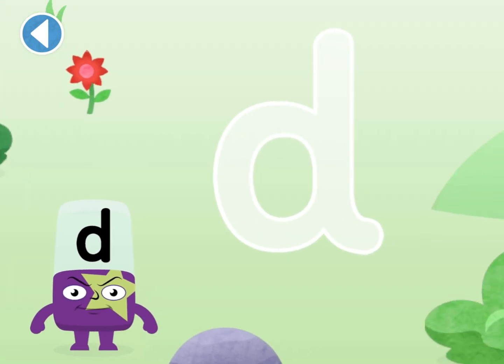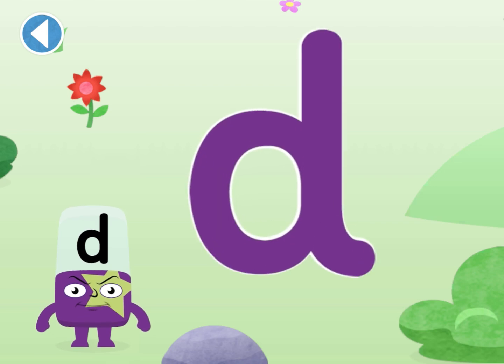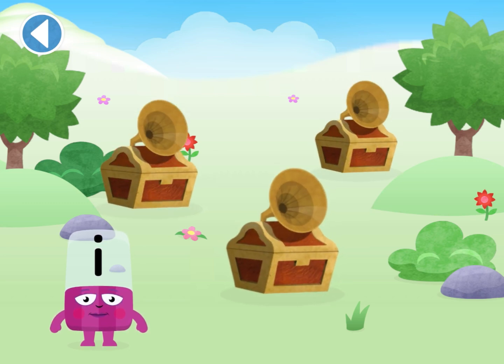Next. Can you trace the Alphablock's letter? Use your finger to trace the letter. Well done. You've met Alphablock D. Let's go on a treasure hunt.